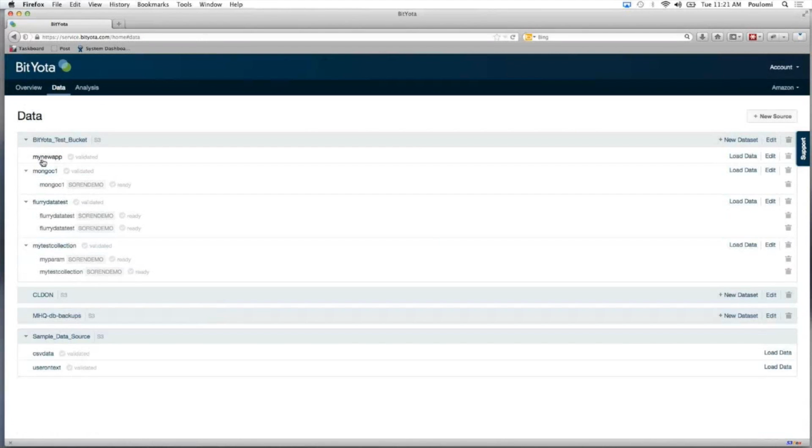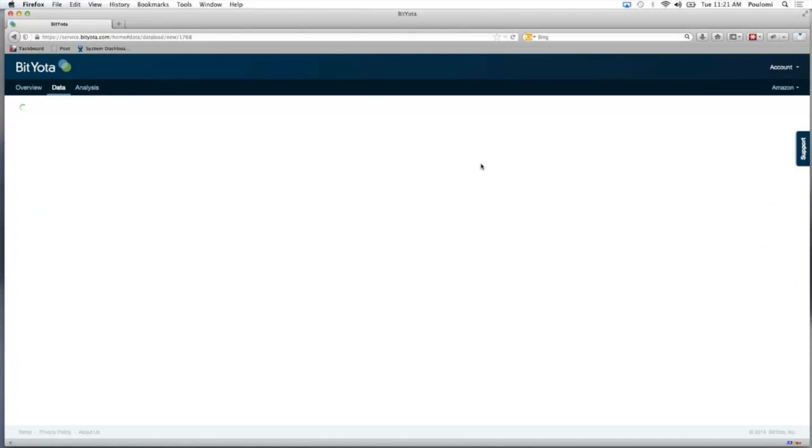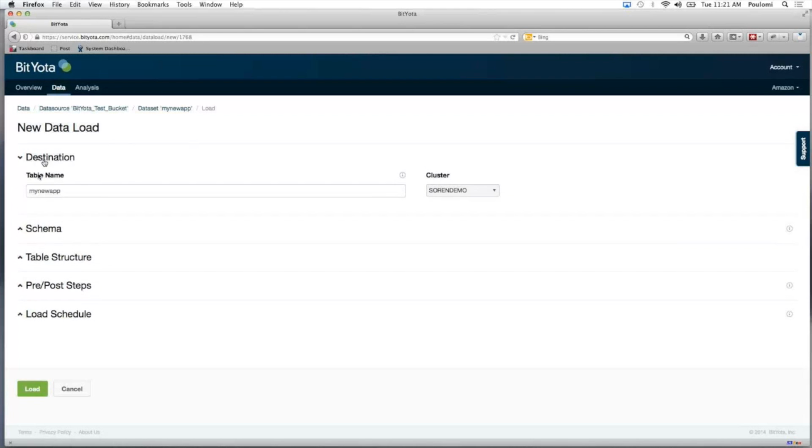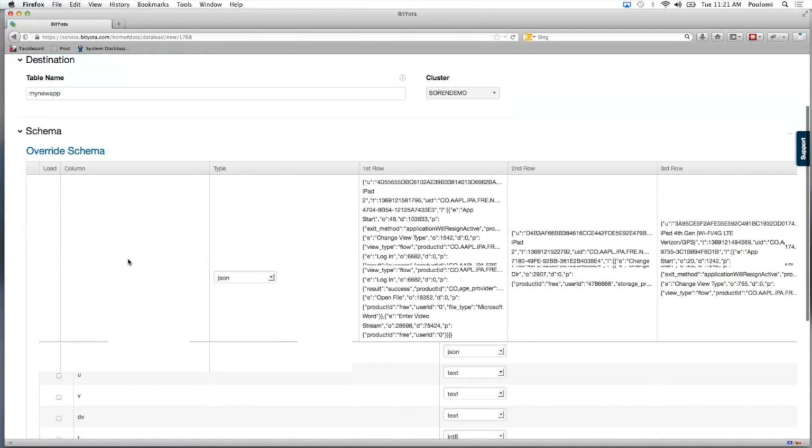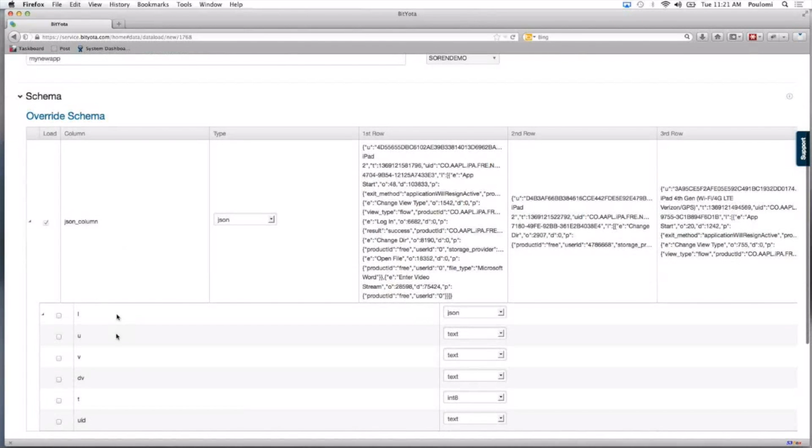And now I'm going to load this into my cluster. And this is where you can get a lot more sophisticated about how you load the data. So again, destination table name, by default, it'll take the same name as your data set. If you have multiple clusters, for example a test, a dev and a production cluster, you can choose to send your data to different places. This is the schema we discovered. So if you look at your JSON schema, we've discovered the top-level attributes inside it, and we've assigned a default data type to each as well.